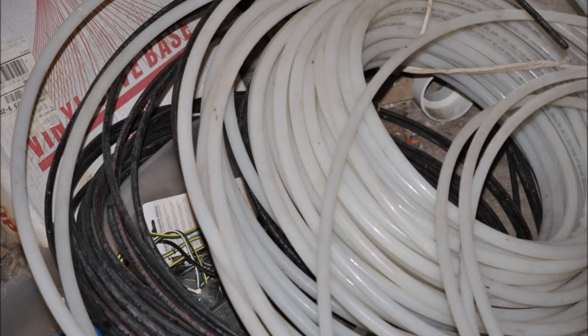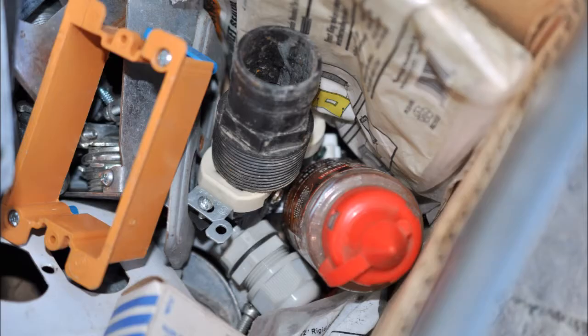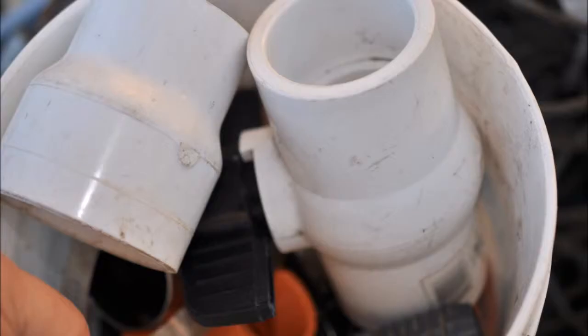We also use quite a few hose clamps. Last year we asked people to bring 25 hose clamps to hunt for the day, and we used up about 60 of them just this week putting in a water line. So a lot of things you have in your garage or shop that you're no longer using, we can use. Why throw it out when you can use it to go hunting with?